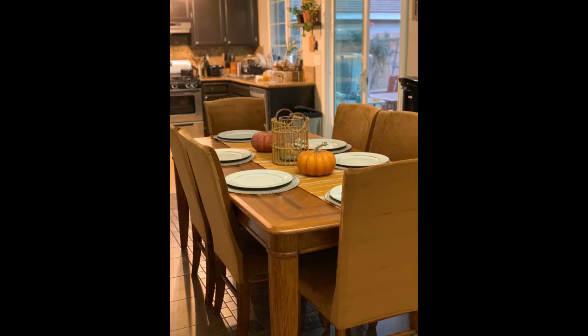OMG these chair covers are amazing. My once beautiful dining chairs have been scratched up by my feline fur kid. They looked terrible. And they have a larger wing back style which most covers do not fit. After trying so many covers, these were the first ones to actually fit my chairs and make them look brand new. Save $$$ now that I don't need to buy new chairs.